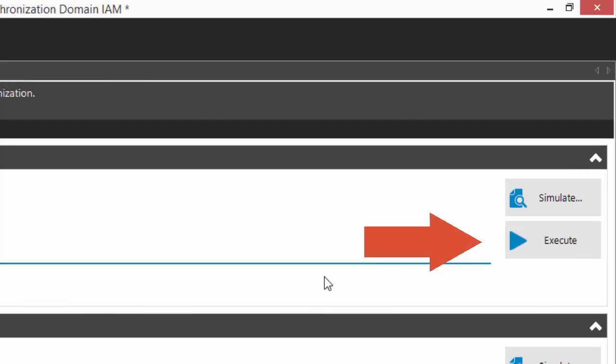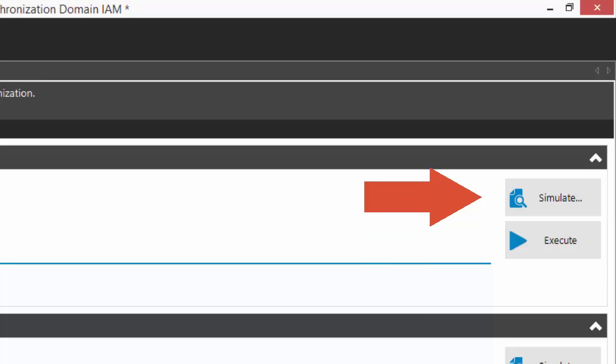You can start the synchronization here directly from the synchronization editor, and you will have two modes. One is to execute the synchronization directly from the job server, or in the expert mode it's possible to execute the synchronization inside the synchronization editor for debugging purposes if you create your own synchronization projects. Please be aware that this means the synchronization will be run on the workstation you're running the synchronization editor on, so it may take a lot of RAM and CPU power.